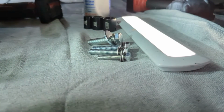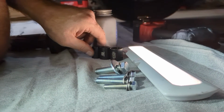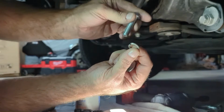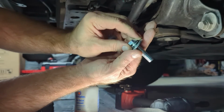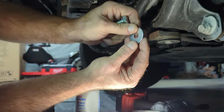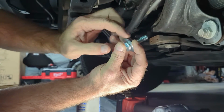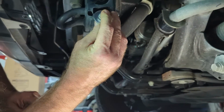Also, we're going to be changing to our bigger sockets now. We're going to go to 13, 17, and 19. Obviously, for the size bolts. And then whenever you assemble your hardware, make sure that the lock washer is under the head of the bolt, and then your flat washer goes underneath. And not all washers are like this, but if you've ever wondered about washers, a lot of them have beveled edges and then a flat side. So anytime you do an installation onto a flat part, unless the instructions say different, always put the flat part towards what you're tightening onto.